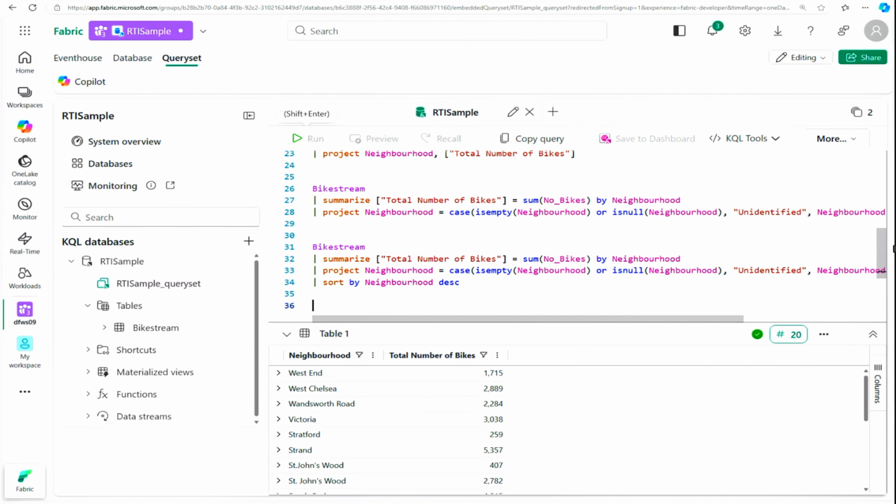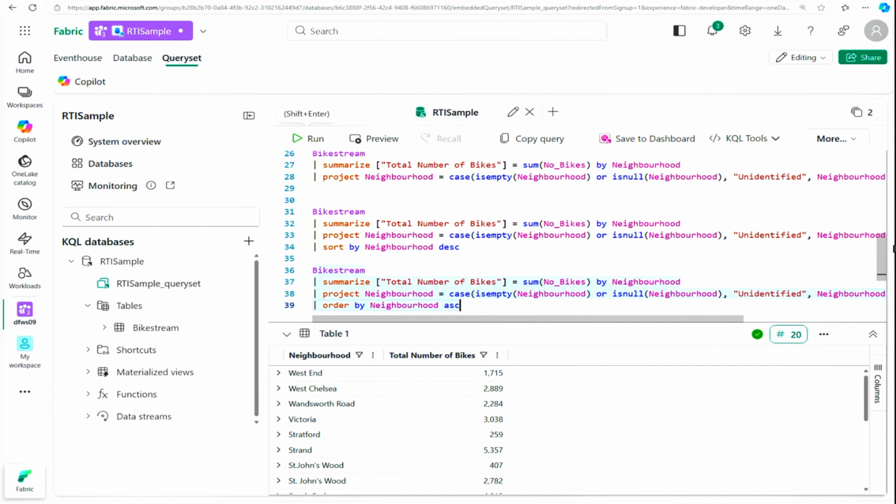And now we are going to use the order by clause. So order by neighborhood. Order by and sort are almost the same.